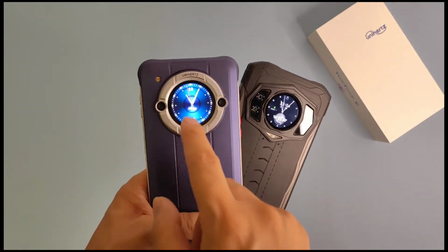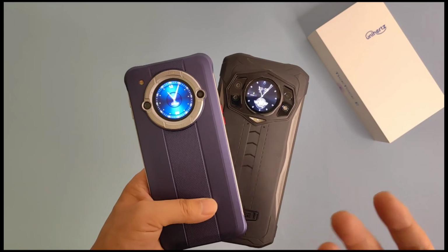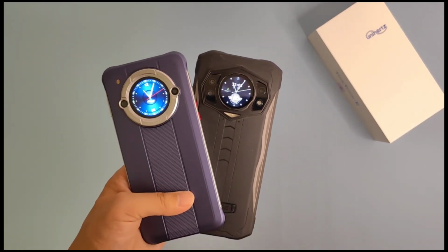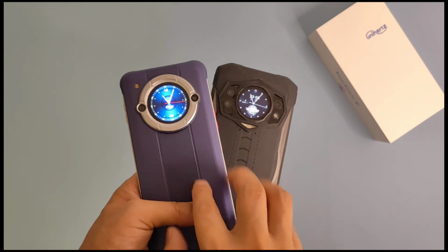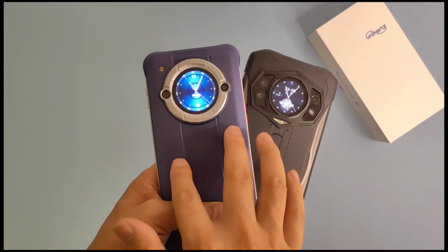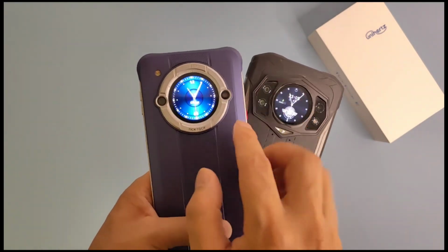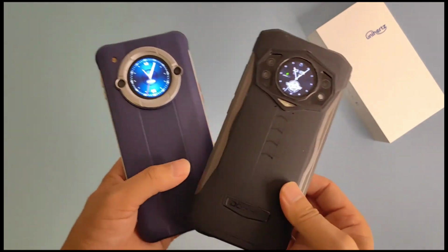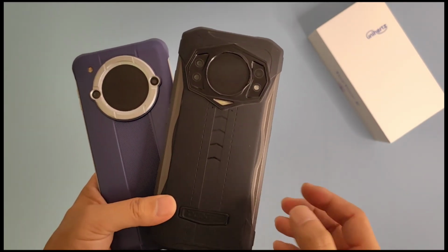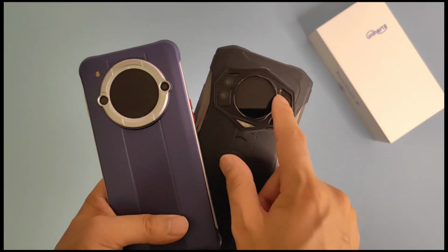You can choose the one you like, but both of them have a second screen, and the subscreen is unique and easy to recognize when you take it. So both are very cool. This one is kind of low end or entry level in the market, and the specification is so-so. But this one, I think, if we compare this device with other rugged phones, it's also unique among rugged devices. So normal phones, dual screen; rugged phones, dual screen. Which one do you like?